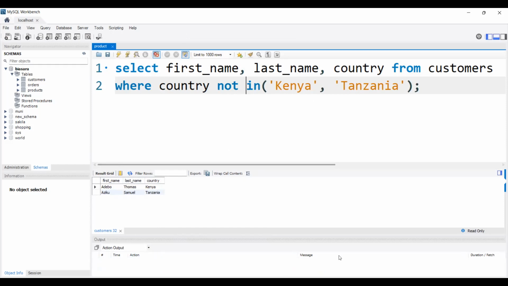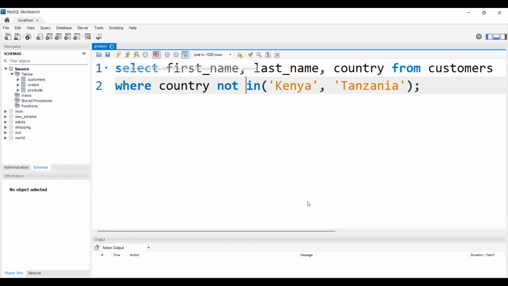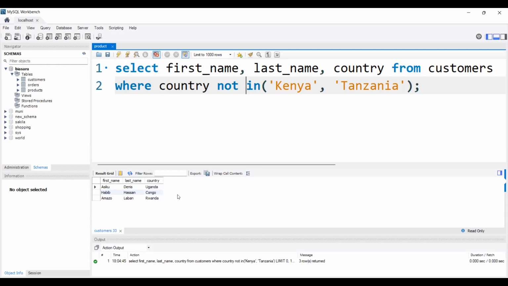When you run this SQL, you'll find that Uganda is being displayed, Congo, and Rwanda, but not Kenya and Tanzania. Is it clear? Yes, doctor, it is very clear.